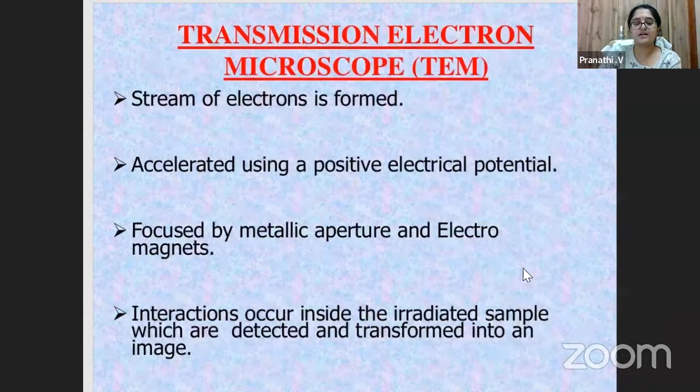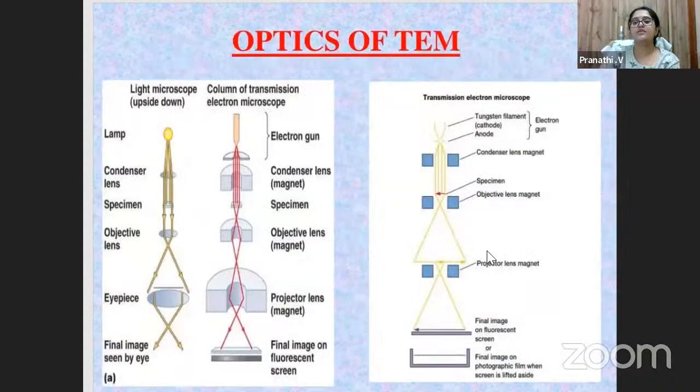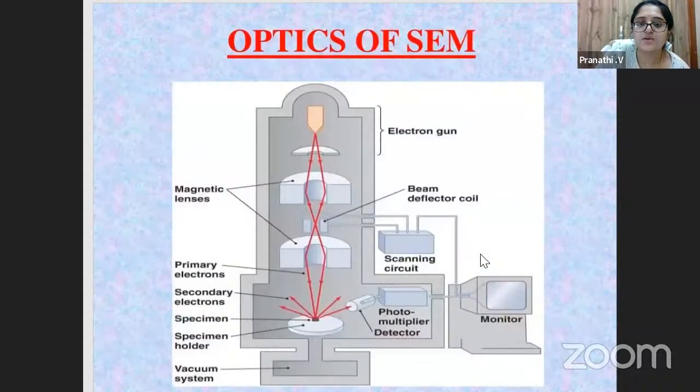So to summarize this particular lesson, the electron microscope and all that, I guess you must already have read it, but I will send this PowerPoint and you can have a look at it. It covers the magnification in the electron microscope. You have both the scanning and transmission electron microscope, with magnifications of 10,000x, 200,000x, where x means times. The optics of it has been given over here, and the most basic ways in which you can draw these images, or just remember them. I will share this with you later, once the class gets over or within this week.